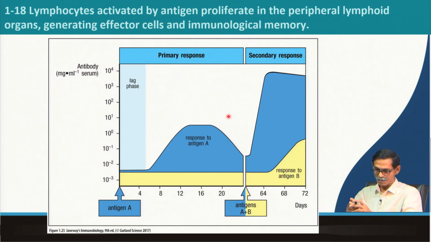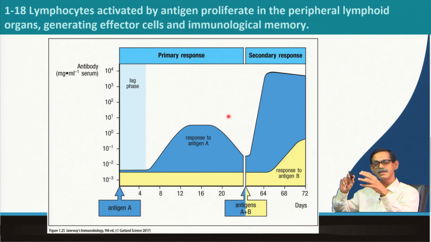So, I am revising back or repeating the same thing. What happened? In the site of infection, immediately the innate immunity takes care. Inflammation happened. As a result of that inflammation, the pathogenic organism is brought to the nearest lymph node, where it interacts with T cells. T cells get activated, and that helps B cells also get activated, both directly by the antigen and at the same time by helper T cells. Then they convert to plasma cells and produce antibody.